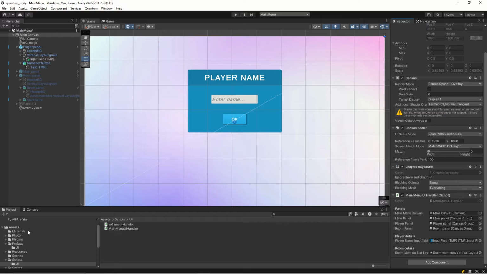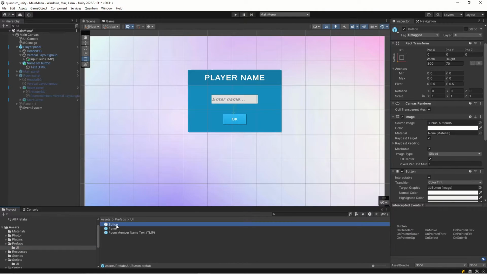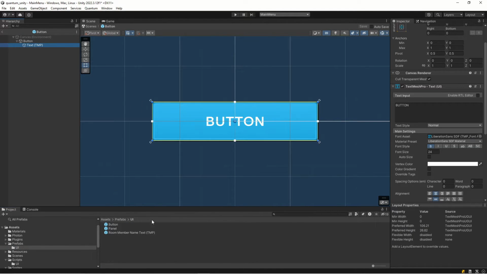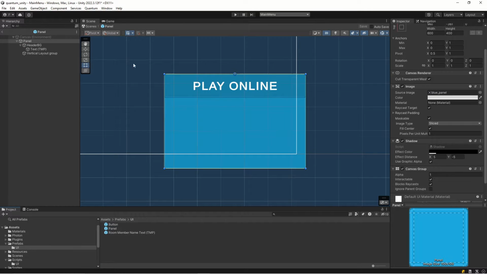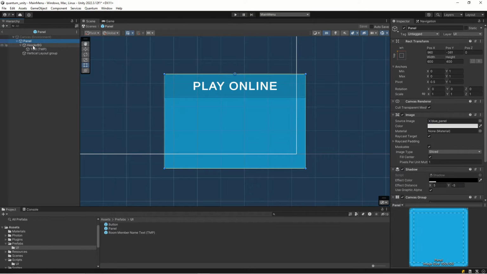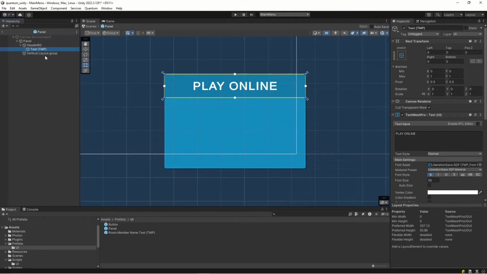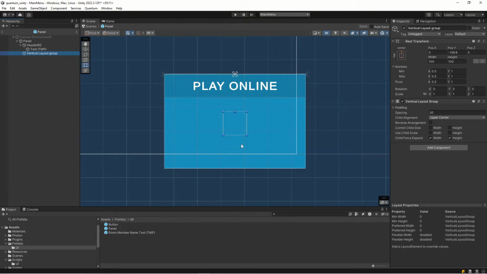And everything here is actually prefabs. So under prefabs, I created a new folder called UI, where I have a button that looks like this, that contains a text, and we have a panel that looks like this, which has a panel, header, background, a text element, which is this top, and a vertical layout group, so we can add things here that will show in vertical order. It has a spacing of 30 as default.